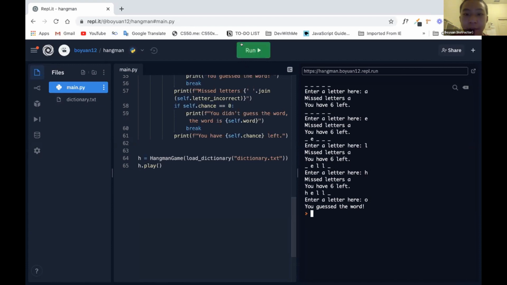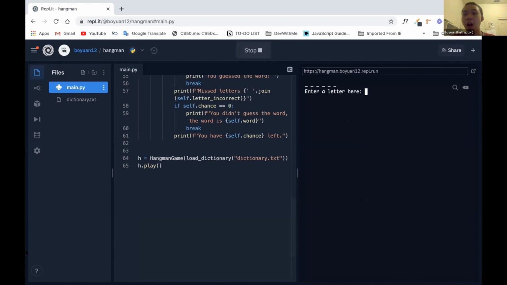Let's try again, and see if we can get a more complicated one. This is a little bit more complicated. This is going to be the last demonstration we do before we talk about how to code this. You can see we got the sixth letter here, and you will be attempting to guess. What I will do is type a message in the chat. Once you see this message, you can type your letter. And if you already coded it, after I show the demonstration, I will let you demonstrate yours. All right.